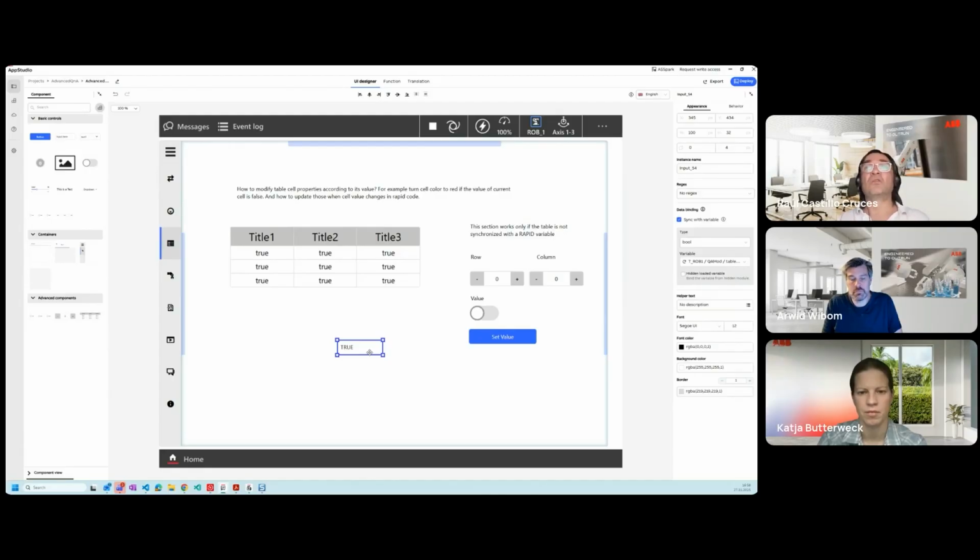You can do that also with the API. In the API, you handle the array variable in the same way as you handle a normal variable. What you are going to get when you say get value is an object, and this object contains all the information. Then you need to go to the one that you wish to manipulate, and then send the whole variable back. In this case, the AppStudio is doing that for you, but if you need some more complex business logic where eventually you need to do it on your own, it is also possible.